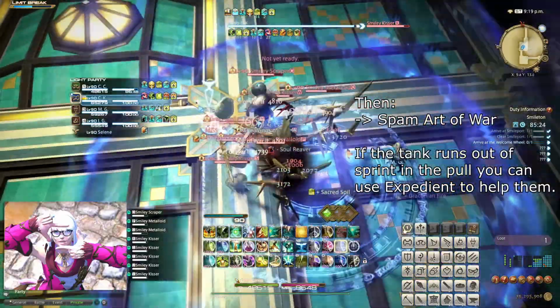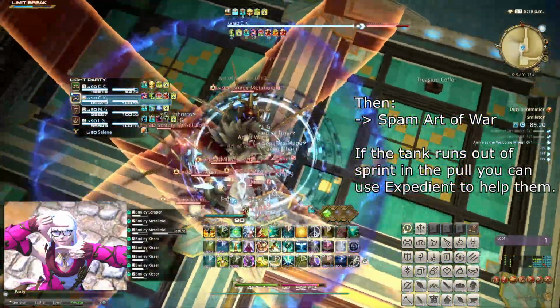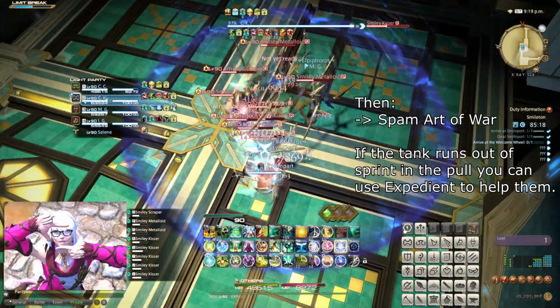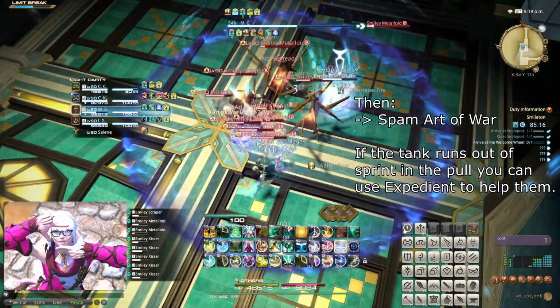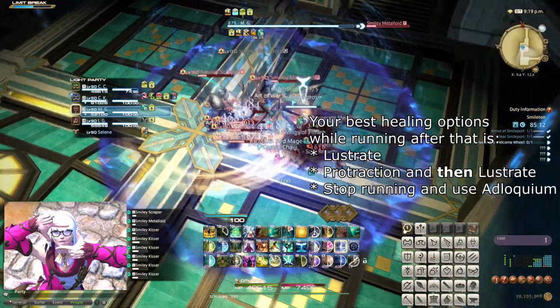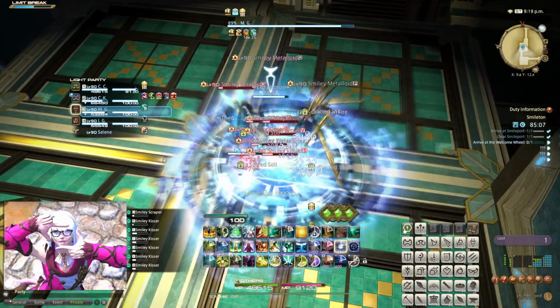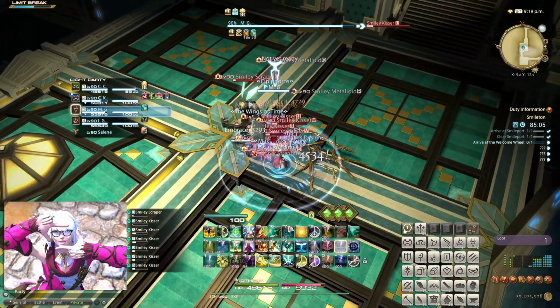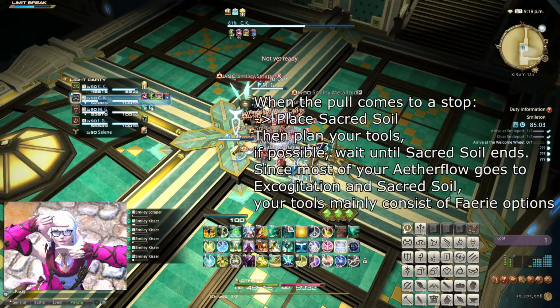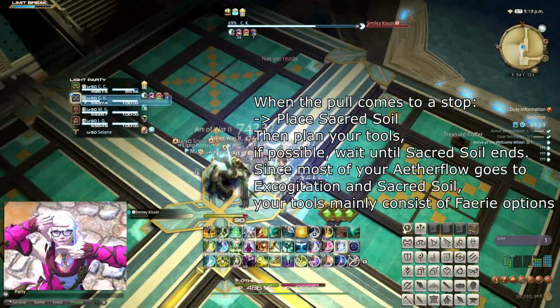You can also apply Adlocutium to the tank before the pull even starts, either by being far enough ahead that you have the time to cast it, or by using Swiftcast. If the tank needs more healing while pulling, your best option is using Lustrate. If the tank's sprint runs out in the middle of pulling, you can also use Expedient to give them another speed boost.